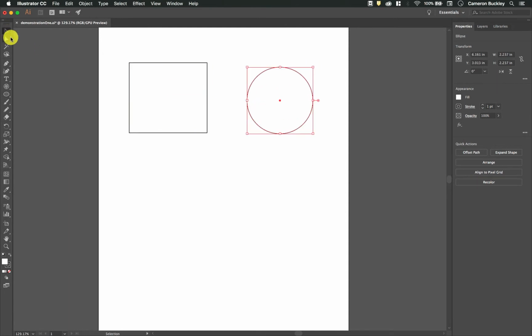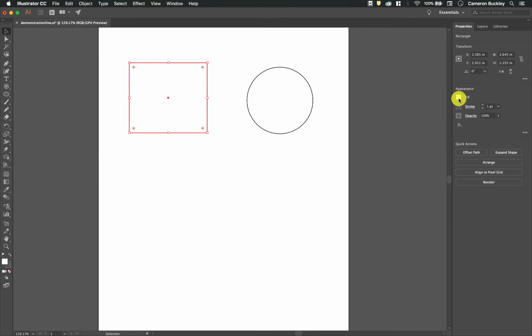Go back to my standard selection tool, select each one. So by default, these have an appearance on the right-hand side in the Properties panel. They have a fill of white and a stroke of black. We can also see this down here in the bottom left-hand corner. If yours doesn't look like mine, go ahead and hit D on your keyboard, which will switch it back to white fill and black stroke.